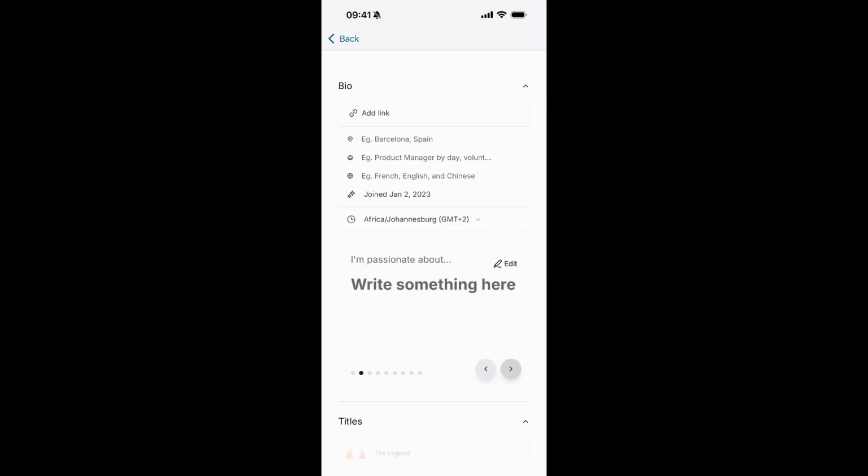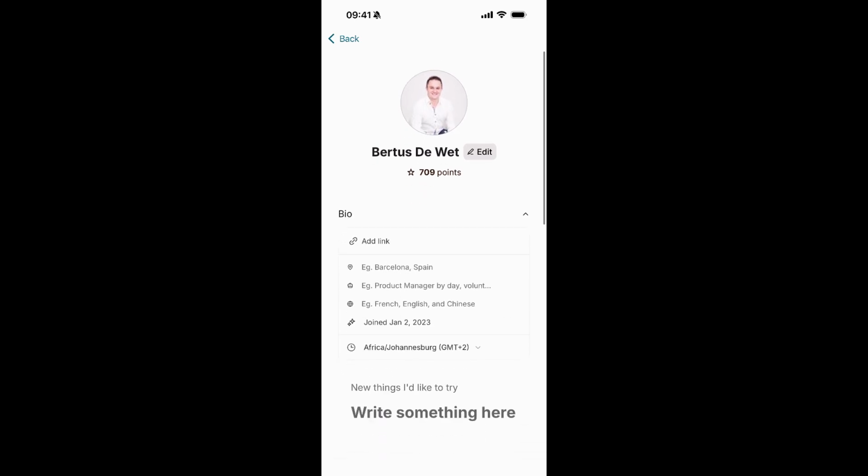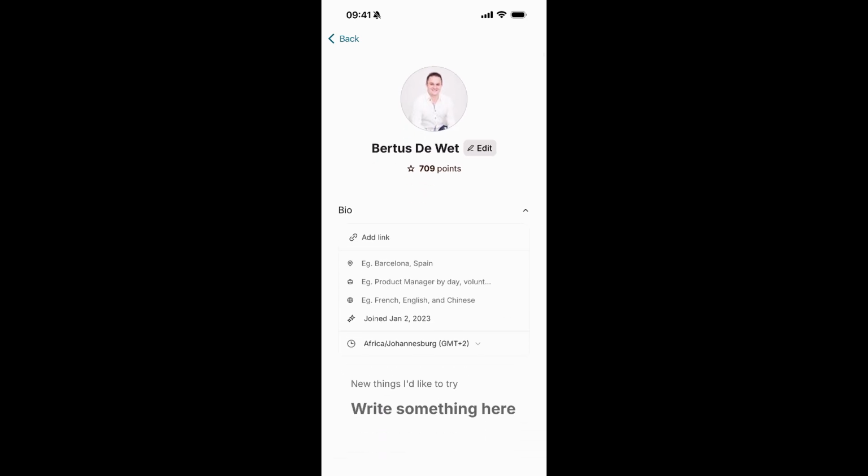There's some goals that you can write down. I'm passionate about whatever. Basically, just introduce yourself to me so I can have an understanding of who you are, where you like to go. Ask me about the time. There's a whole bunch of stuff that you can actually just play around with on this app. And like I said, at the top, you can then just put your profile picture on.